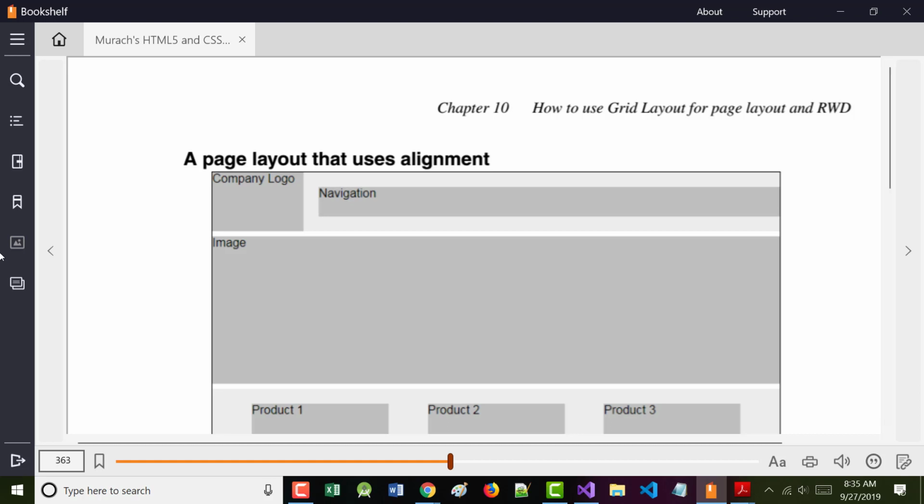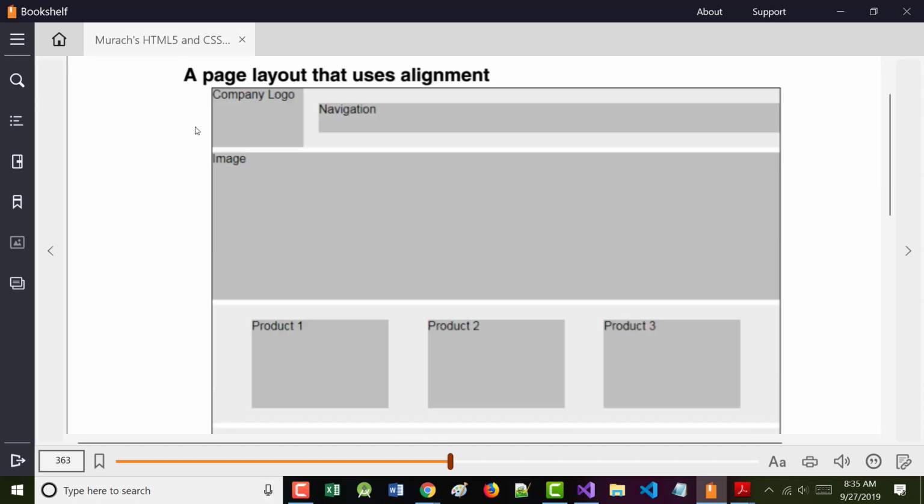So you can get, like I said, I've actually put a marker on this page. I wouldn't be surprised if this is what they ask you to do for one of the pages. You might want to dog-ear that page in your book. It's 303. But you have your logo, your navigation, your image. Doesn't that pretty much look like what you've got so far? It does to me. But that is set up, as it says there, using alignment, and it's set up using a grid layout. All right, so again, the code for that is on page 303. That would be one I'd say that you might want to make sure you at least take a look at before your next test.